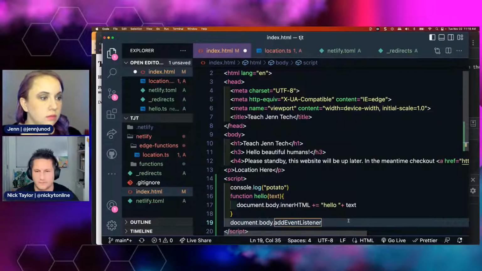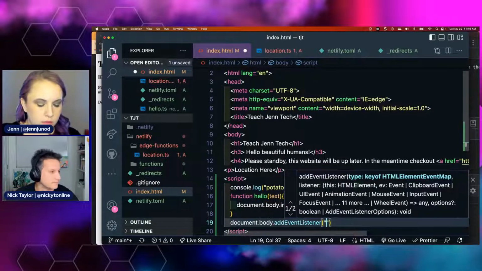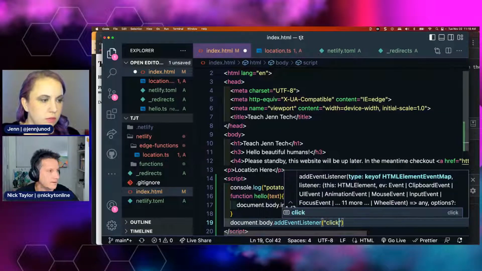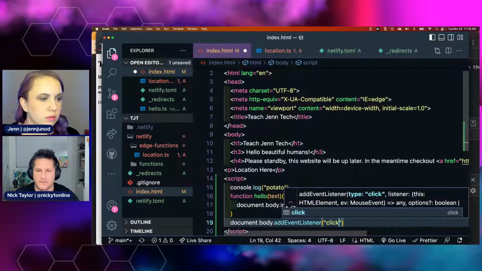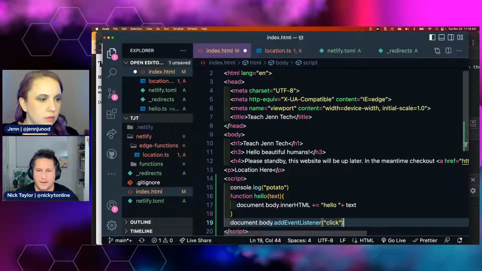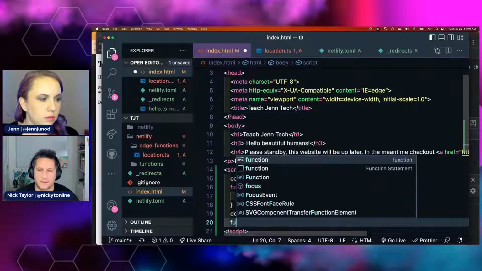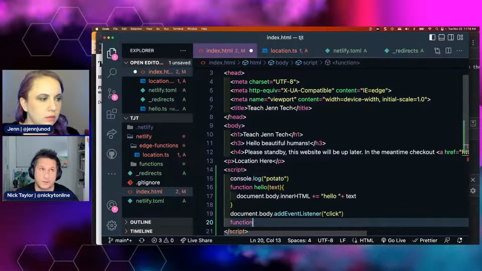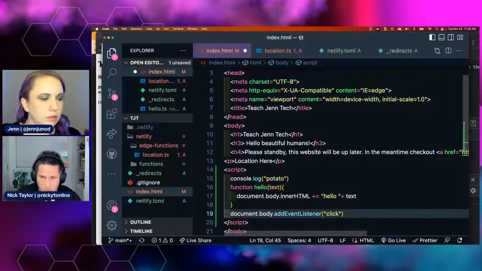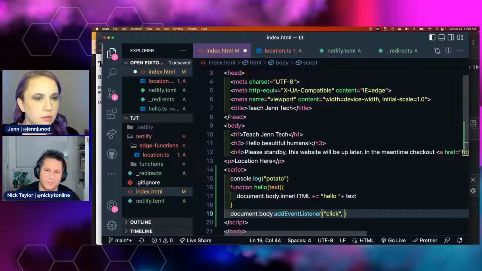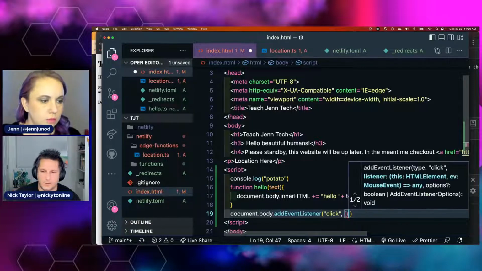And then we're going to do the same thing: parentheses, and quotes, click. And then we're going to add a function after. Not the word function, still in the addEventListener. After the click quote, we're going to put a comma. And then let's do open parentheses, close parentheses, and then equals, and then the greater than.